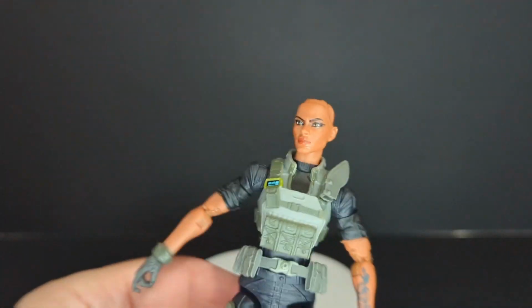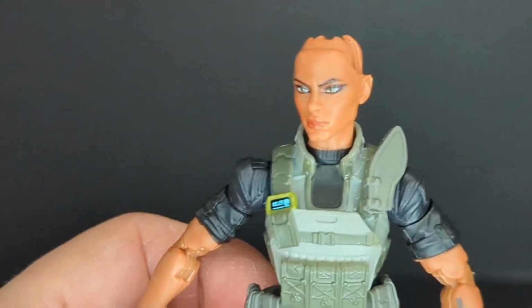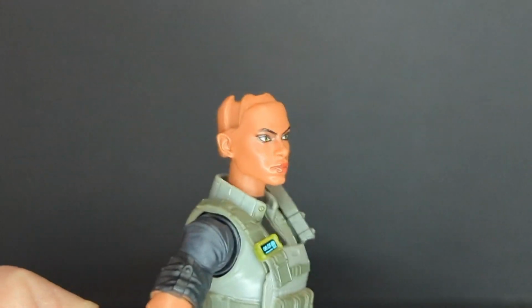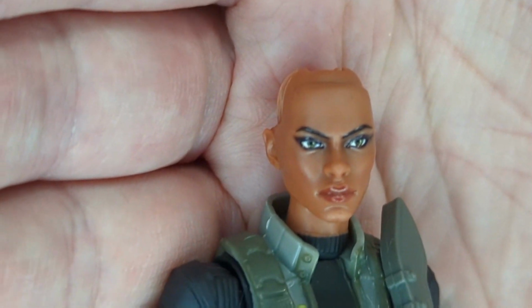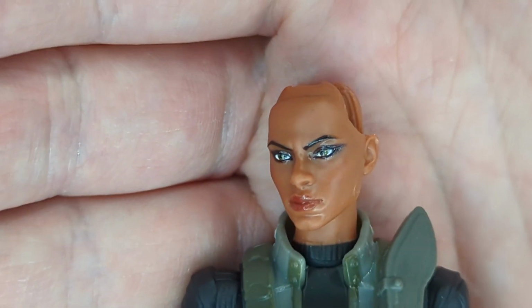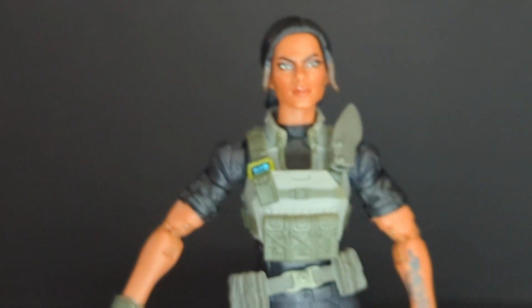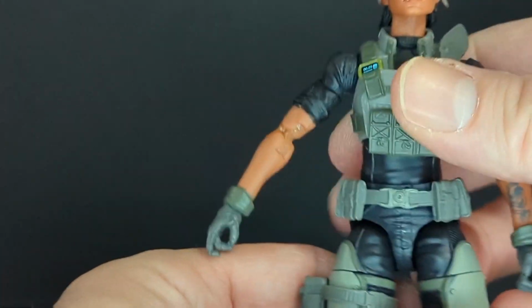There she is, bald. Let's take a closer look at the head sculpt. Eyes look pretty straight. Very nice skin tone. I really like it. Check that out. She has some nice lipstick. Got some nice eyeliner. Very cool. So let's go ahead and put on one of her hair pieces. Very awesome.